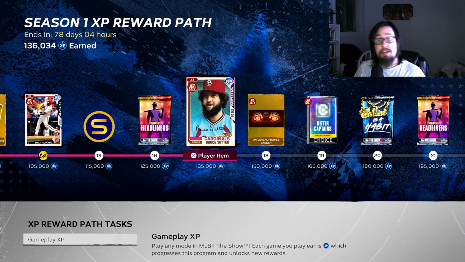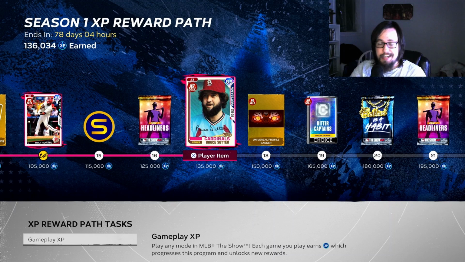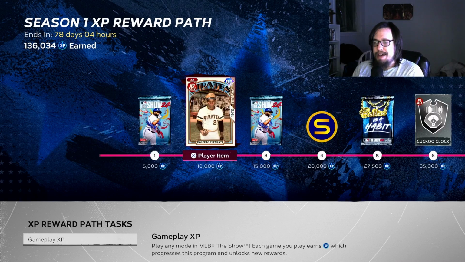Now, how do you earn XP? You earn XP either through gameplay or by completing objectives. Gameplay is anywhere in MLB The Show. So even if you're playing Play Now, Franchise, or Road to the Show, any sort of gameplay will get you XP and will get you progress along this. So if you aren't even playing Diamond Dynasty and you've just been playing Franchise ever since the game came out, you probably have some XP, and maybe even enough for this 85 Roberto Clemente at this point in a few packs as well.